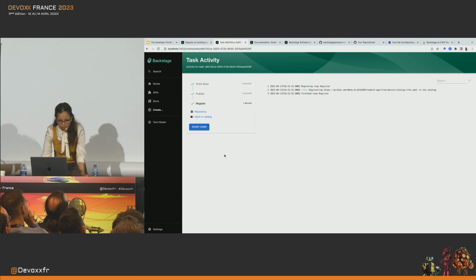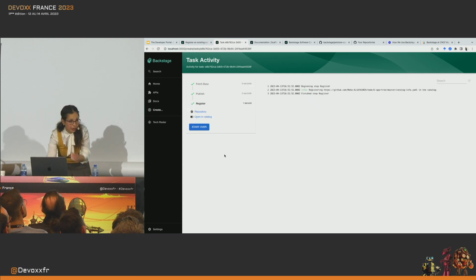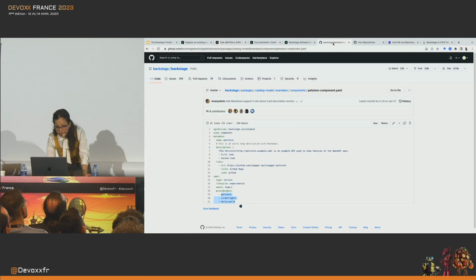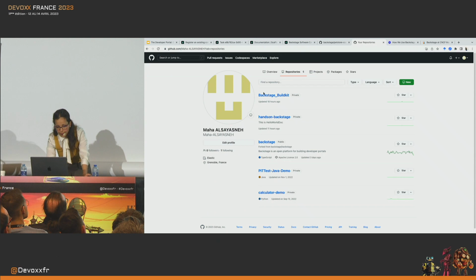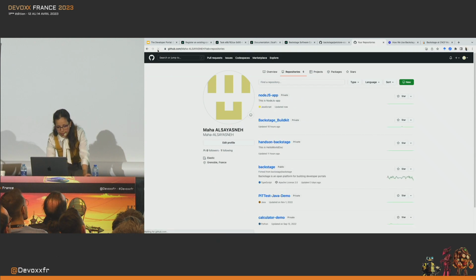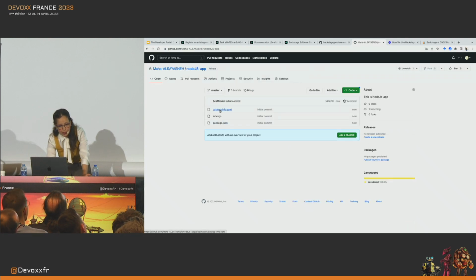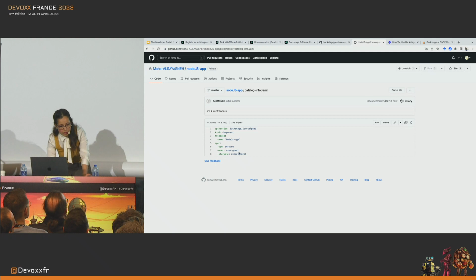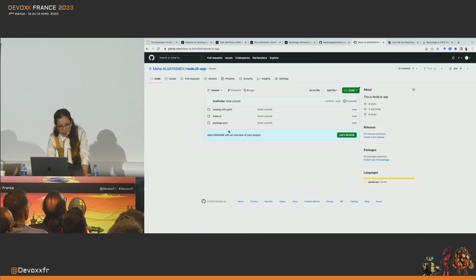All right, so what he did by this step, he took that template and he got access to my repository, and he created a new repository for me, for my application Node.js. And the main thing, of course, there will be the catalog YAML file saying, yeah, the owner is user guest, and it's experimental, and it's a service. And there are other files that are coming from the template. So that's basically the idea.